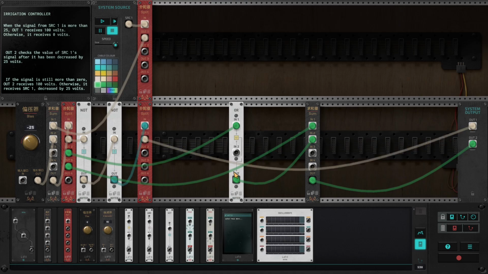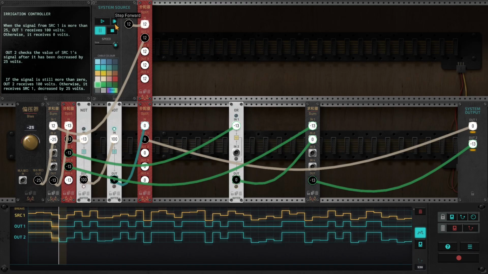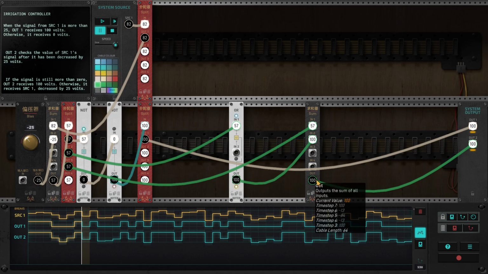So we have the existing logic, which was easy enough with the bias. And we're adding on a check. Is it bigger than 0? If it is, we're sending in 100. If it isn't, we're sending in the minus 13. We're sending in the number, whatever it is, actually. If it's a positive number, it doesn't matter, because it's going to be added to 100, and the maximum is 100, so it's always going to end up being 100. Makes sense.